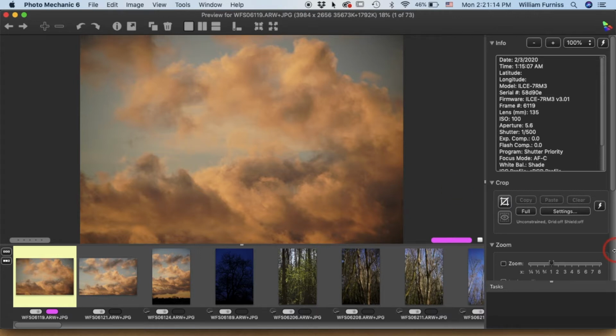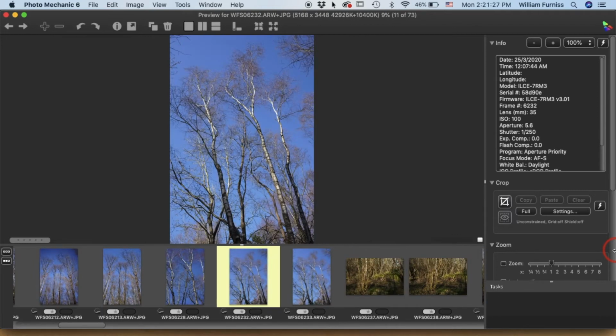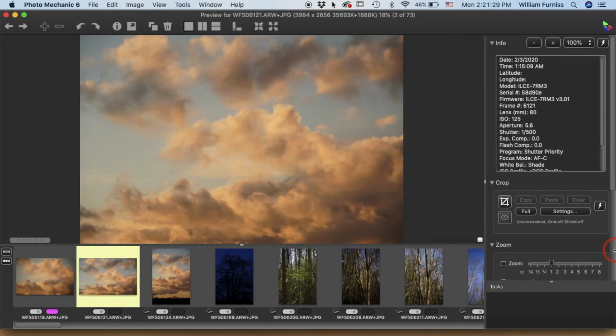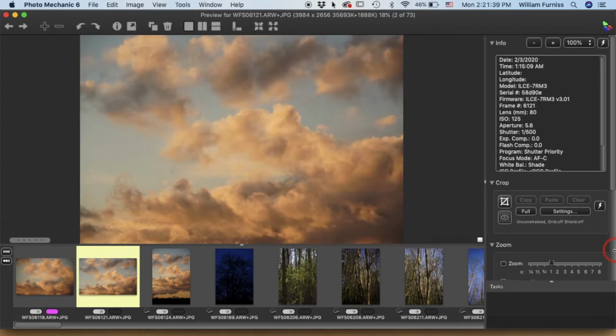So let's just rapidly go through this, and you can see why this program is so good. It doesn't take any time to render the photograph, so you see it straight away, which is great. And you move very, very quickly as you press the button between the pictures, which is also very good. That's why Photo Mechanic, for this choosing part of the process and moving around and renaming, is such a good program. Okay, here we go.